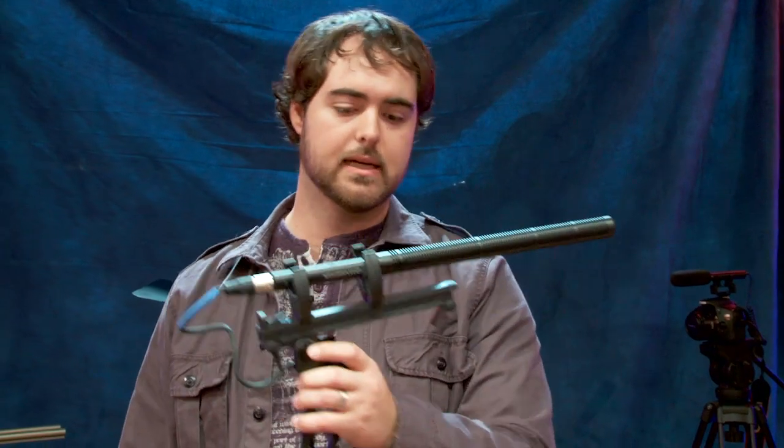One mic that you definitely want to have on set is a shotgun microphone. These are great because they're very directional — they capture sound that's in front of them and not sound that's to the side or behind them. You can use omnidirectional mics, but these don't necessarily have the same range as a shotgun and they can often pick up ambient noise that you may not want. The basics of a shotgun mic are very simple: it's a long microphone designed specifically for capturing audio that's in front of it.